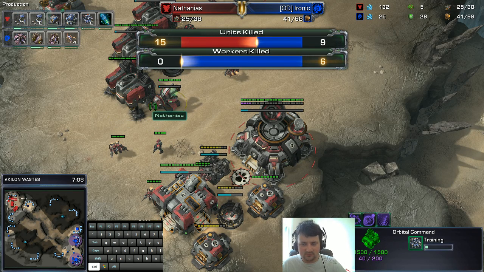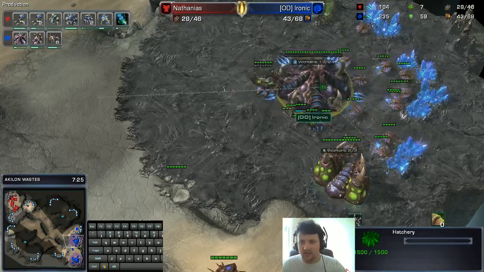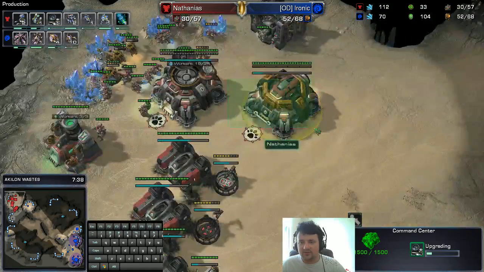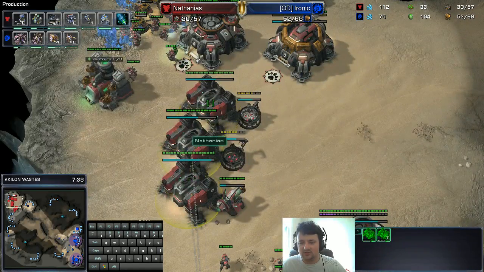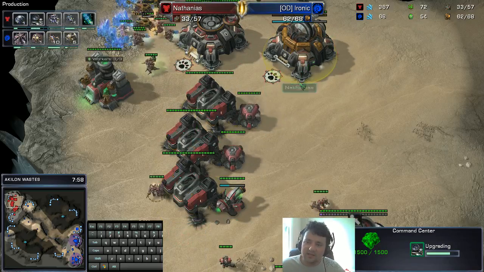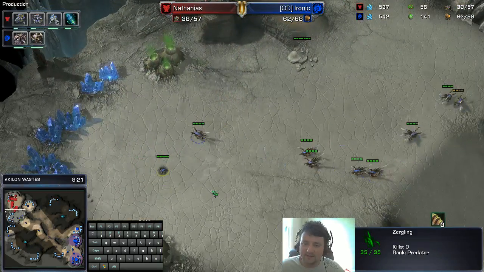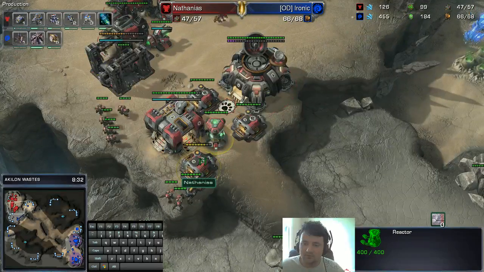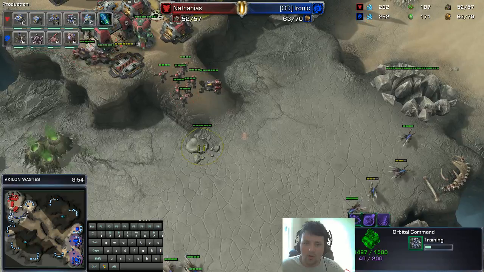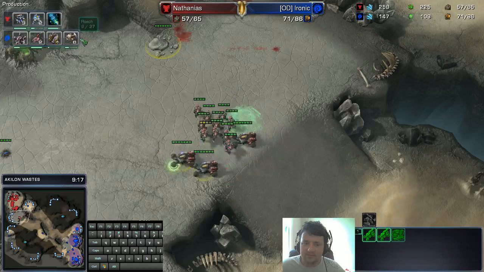Actually, only 6. Well, he killed a good number of workers, to be honest. He goes for a third base. So at this point, I throw down the third command center, by the way, and I get two extra barracks. So I get a lot of bio out in case he did any kind of follow-up attack. And of course, this command center is to make it so losing SCVs doesn't matter. He burrows a ling like a jerk. Hellions clean this up. He's got roaches on the way.